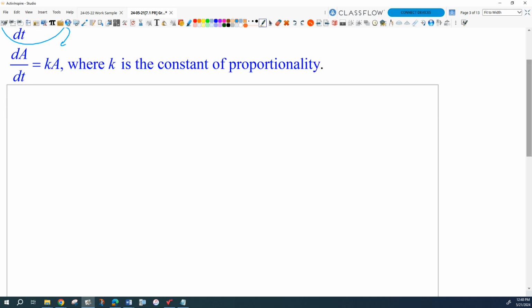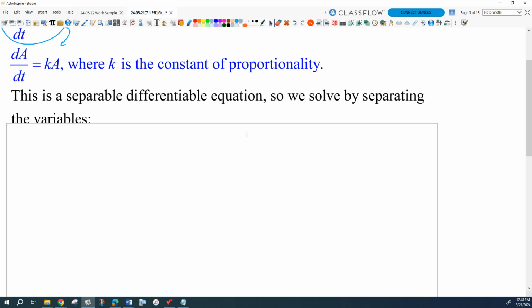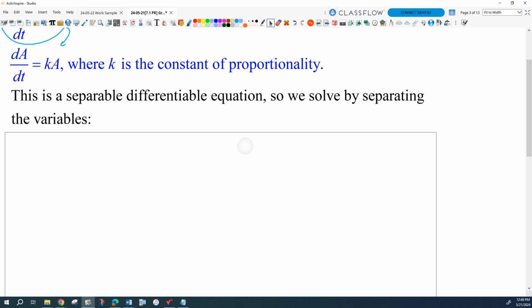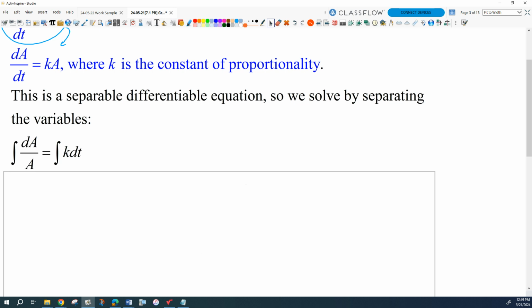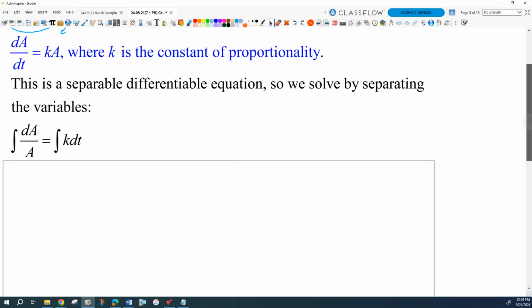So this is a separable differential equation, so we solve by separating the variables. What are my variables in that differential equation? A and t, exactly. So we want to get the A's on the side with the dA and the t's on the side where the dt is, which would be the right side. So I'll multiply each side by dt, and I get the dt over here, and then I divide each side by A to get the A over on the left side with the dA. I separated the variables, right? Everybody see that? Isn't that cool?